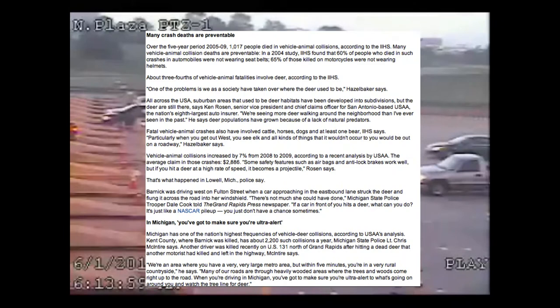This is just an article I found, and it said that probably the biggest animal is a deer. That is the most common animal to be hit. And in New Hampshire, I want you to write this down because it's going to be in the video. It's going to be bear, moose, deer, turkeys. All right, those are the animals that we're finding that people in New Hampshire are colliding with.